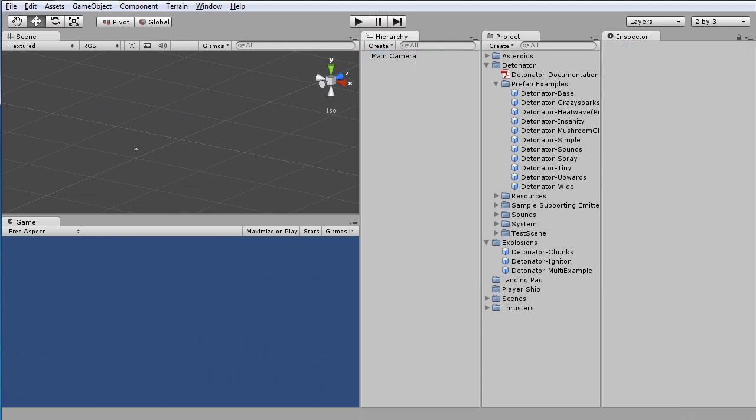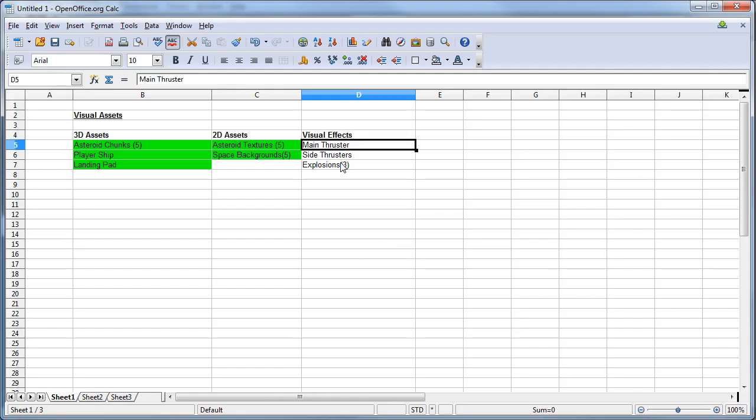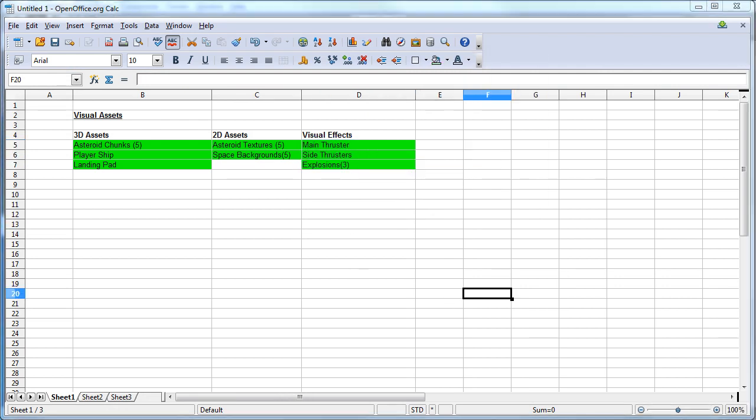So there we have it. All your explosions. We have the particles we've set up in the spreadsheet, so we know we have all of these taken care of. There we go. So there we have it. The core assets of the game are ready to go.